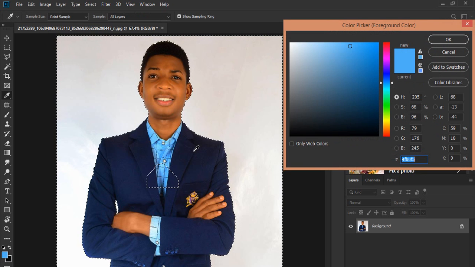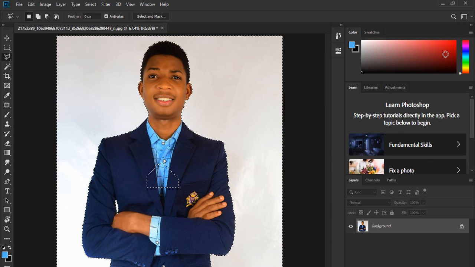Now pick the color you want. This icon is what we call the color picker tool. It helps you to pick different colors from your image. For instance, let's say you want to pick yellow, you can come over here and pick your yellow. It has picked yellow. Or better still, any color you want, just come over here and raise it up here. It's going to give you different varieties of colors that can actually help you to get a good image.